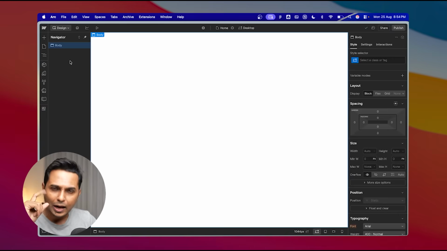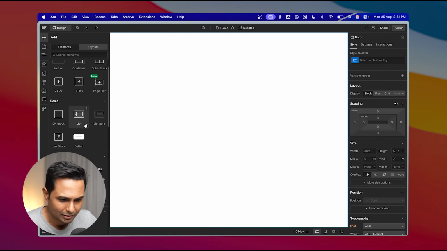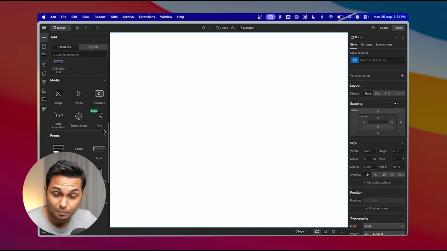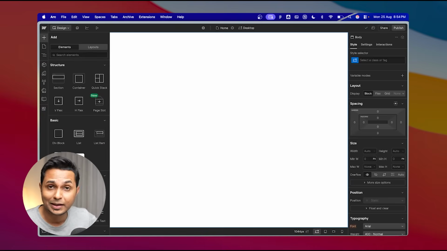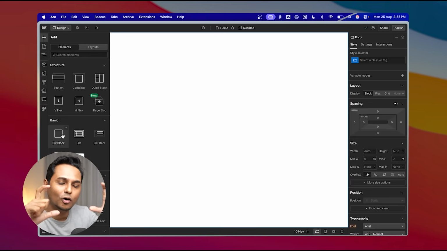Now, in this regard, I want you to know one simple thing, which is, if I click on this plus, you will see there are lots of things, structure, basic, list, item, and all of those text and stuff. We'll use many of them. You'll also see Lottie, Spline, Rive, and a couple of those things, buttons, text box, whole lot of things that you can directly drag and drop and use in your website, right? But one thing is extremely important, which is this one, div block. Right? Now, if you know front-end coding or HTML or CSS, div is nothing but it is the most basic kind of folder or container, as we call it, right?